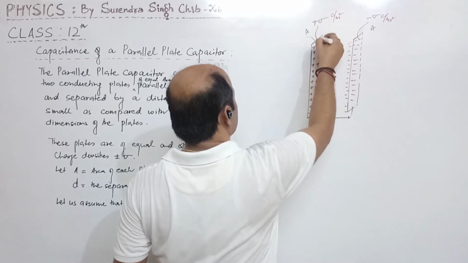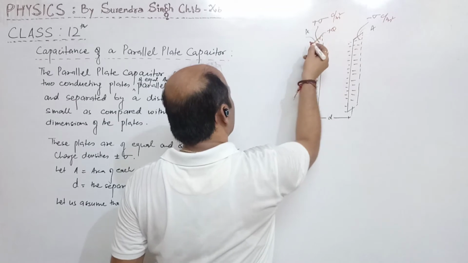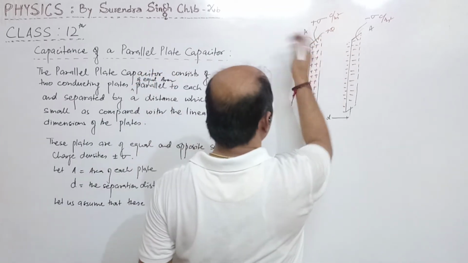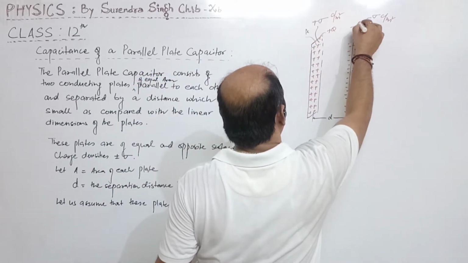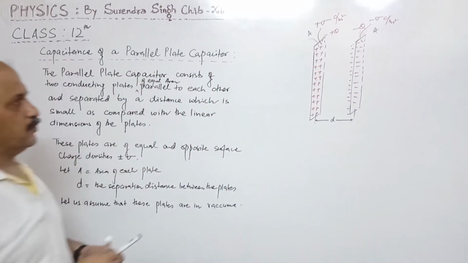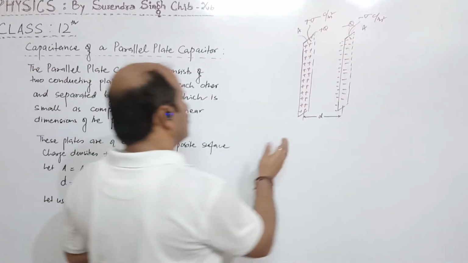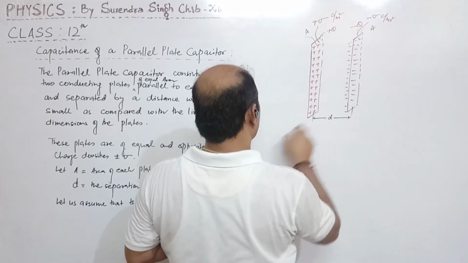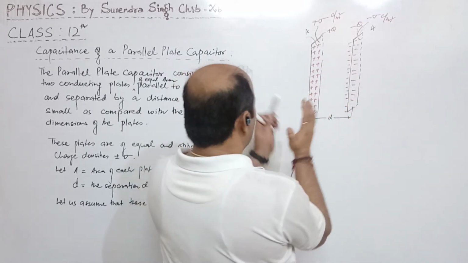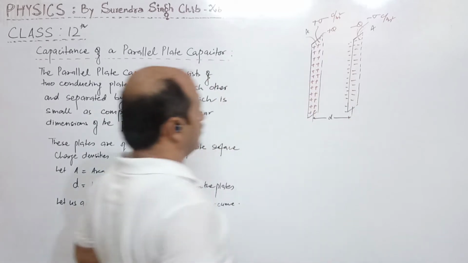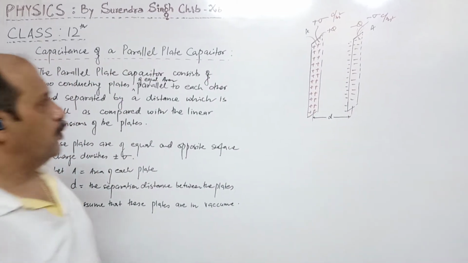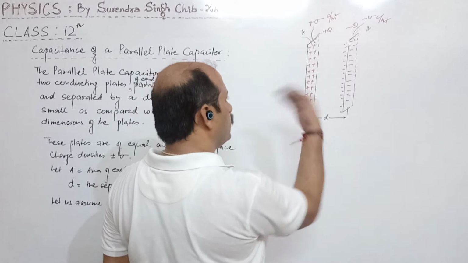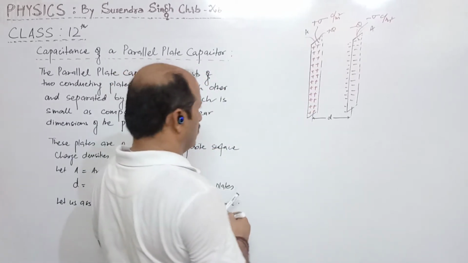What is the charge this side? It is plus q. What is the charge this side? It is very thin. Same charge. This is minus q. It's a very thin sheet. Plus q charge is here. Minus q charge is here. अब बाहर से अर्थ कर सकते हैं. But at present, these are two plates which are kept parallel to each other. One is positively charged, the other is equally negatively charged.